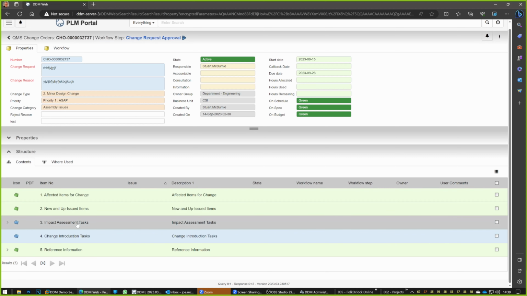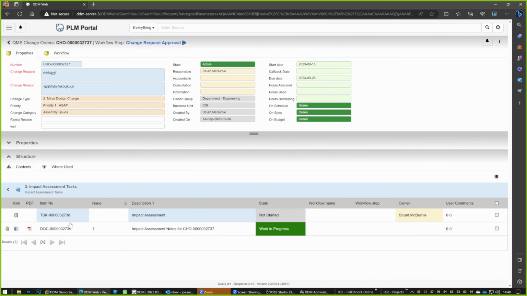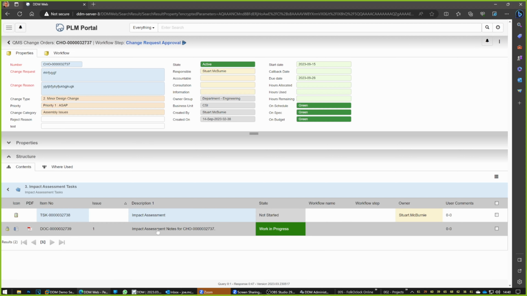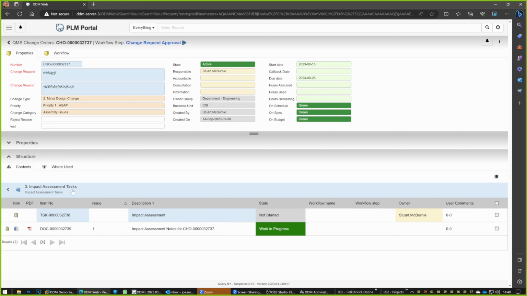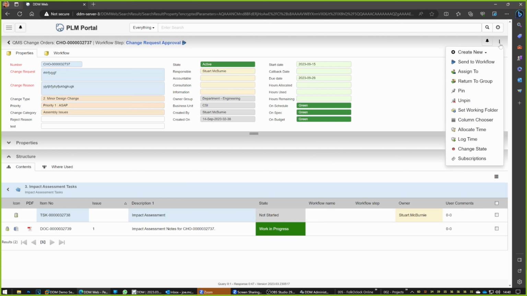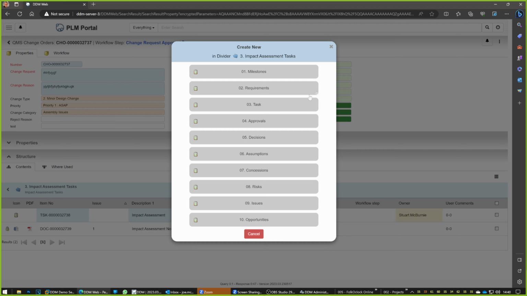So if I go into Impact Assembly tasks, I've got an automatic task that's been generated by the workflow. I've also got an automatically referenced new template for the impact assessments. If you want to create a task within a divider, you have to go into the divider, and then the mini burger bar on the right hand side would allow me to create a new action.